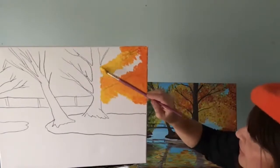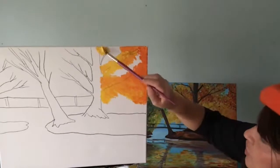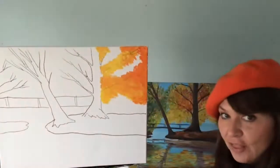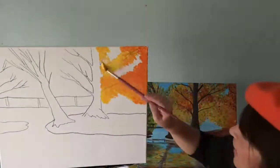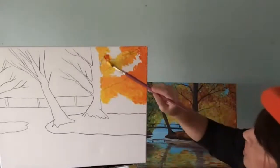But even if you can't see the line, now you just have the basic idea of where it's going to go. So it's okay because the branch and the tree are going to be so dark, it's going to cover that light color paint. So it's okay if I go inside the line. It's okay if I accidentally cover something. Add a little bit more orange in here.